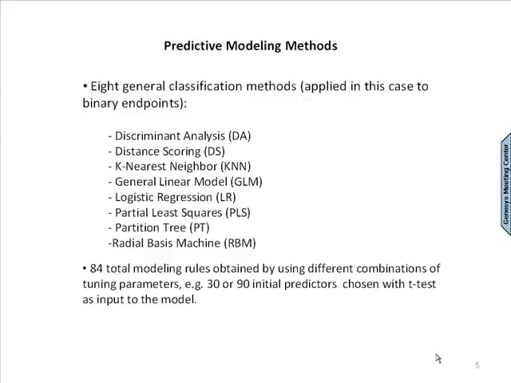Here are 8 general classes of methods. These categories are somewhat arbitrary, happens to be the way we set them up in our software. But most of the methods you've heard of will fall into one of these categories. There are hundreds of different methods out there. We kind of honed in on a set of 84, which roughly covers the space very, very loosely. And so the game we're going to play here is to take all 84 models and run fivefold cross-validation on the ToxCast data set and see how well they do.